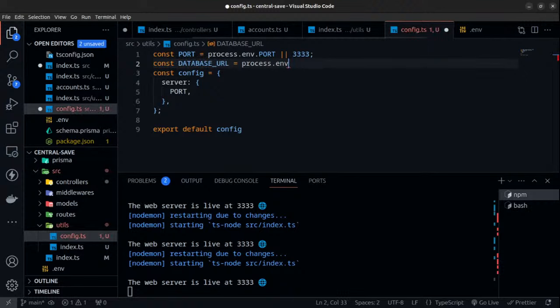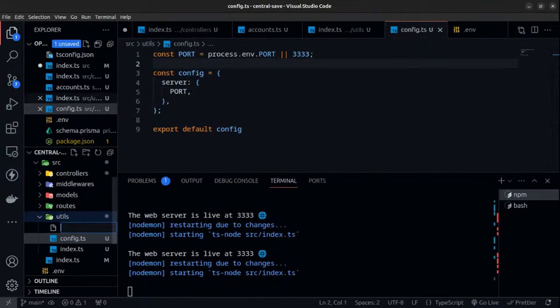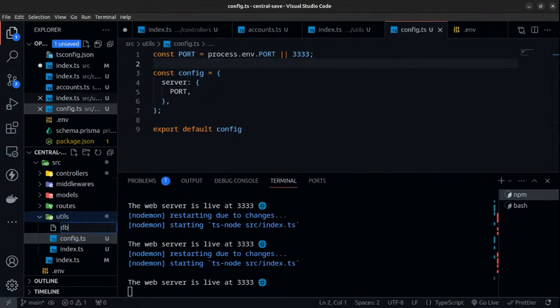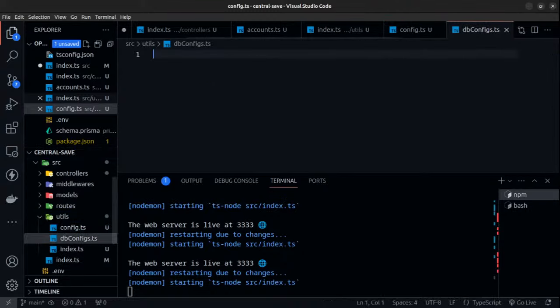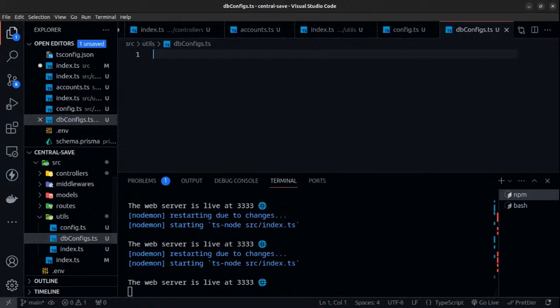Okay, no, sorry, my bad, we do not need that. So now let's do configurations for database rather. DB configs.